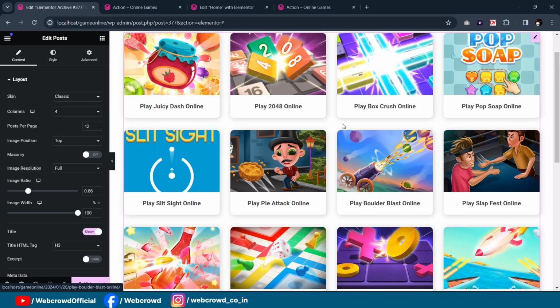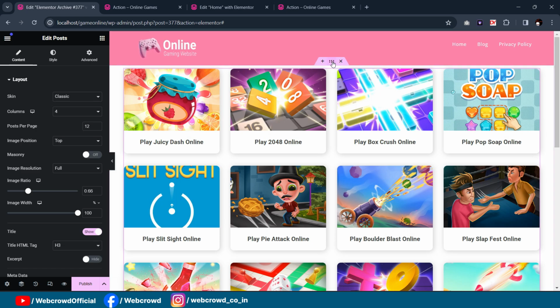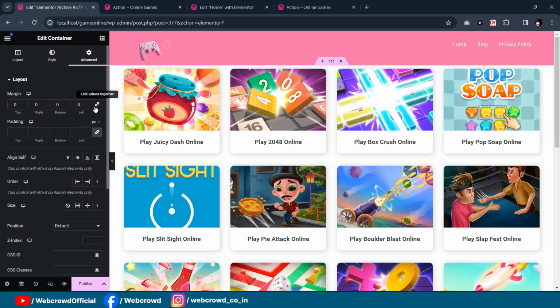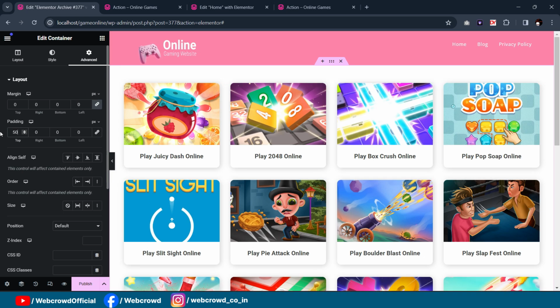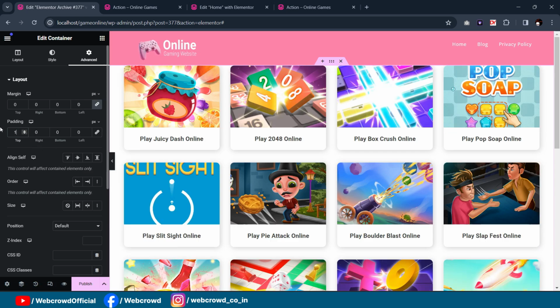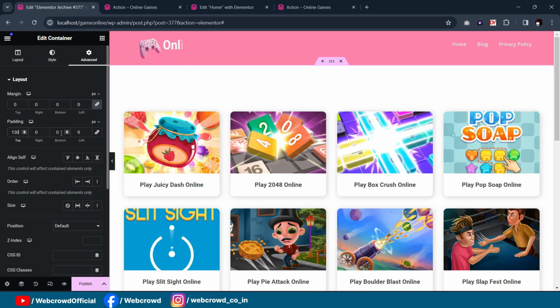We'll add a padding at the top side, which is 40, or just increase it to 130, and also from the bottom side we will add 50.